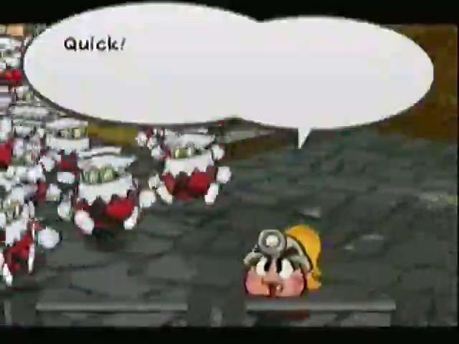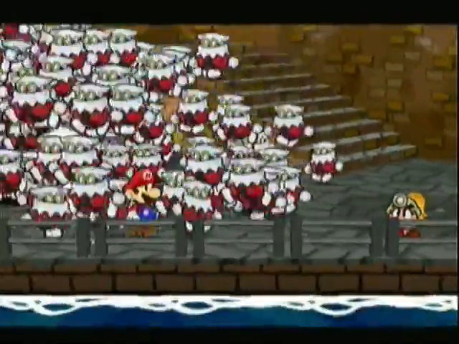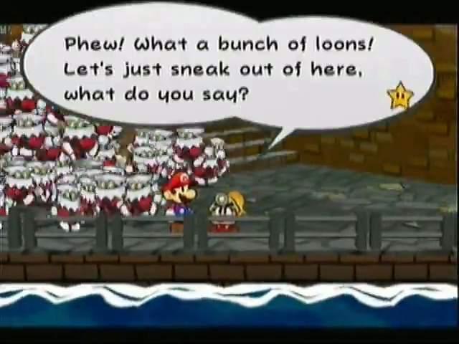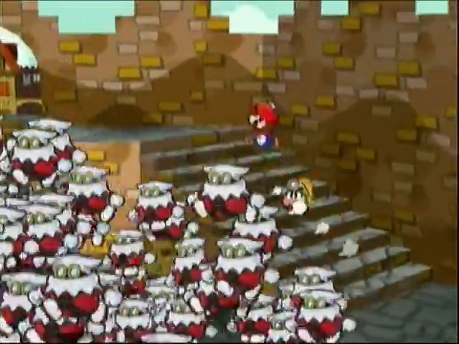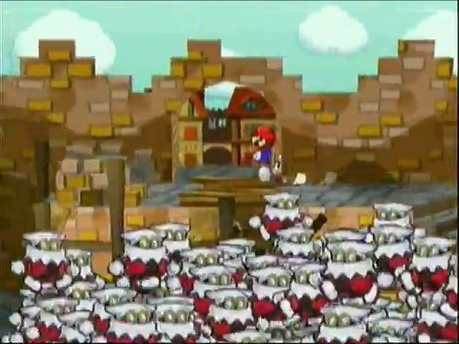I'm not even sure where Mario and Goombella go during this whole thing, because they're kinda right there. Do you not see them? They teleport. You see Goombella walk out. Yeah, but Mario just disappears. Look at that awesome GameCube processing power. Yeah! Woohoo!